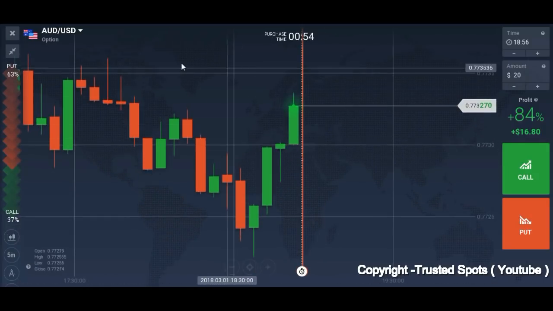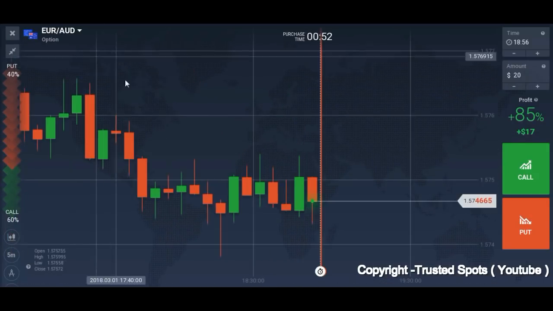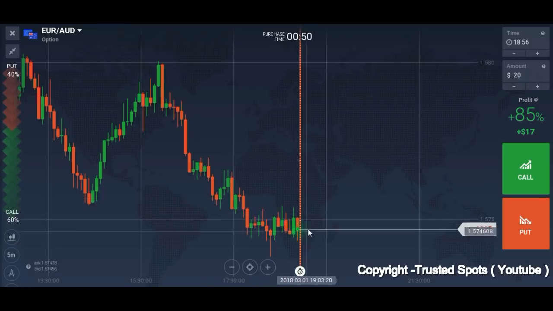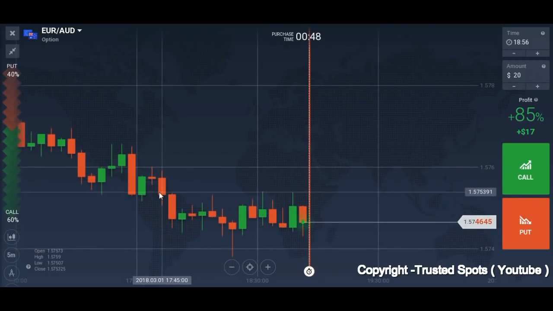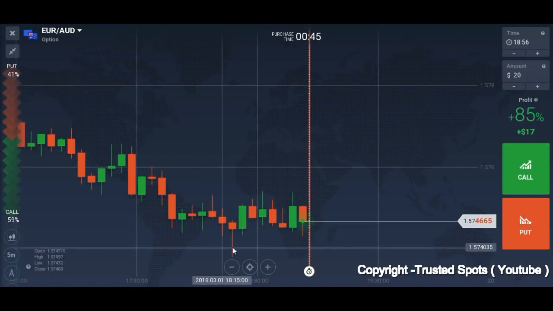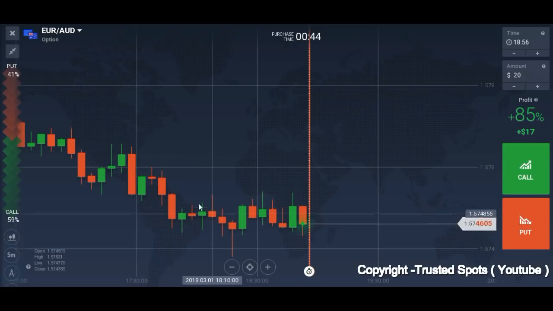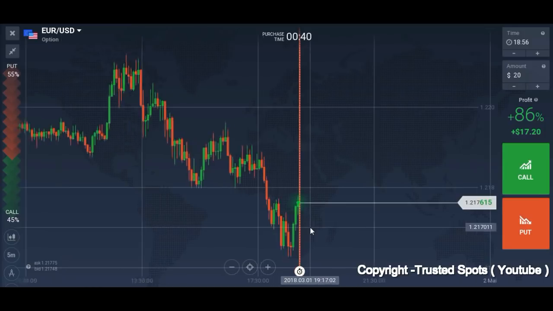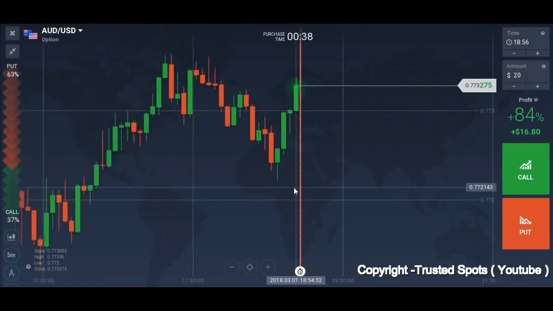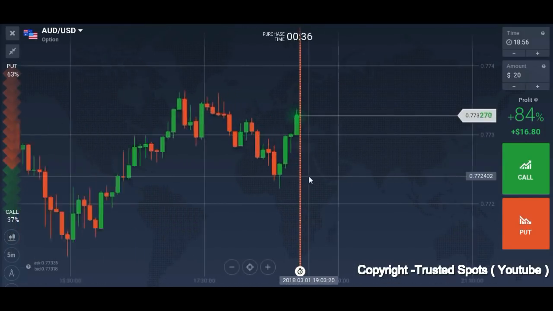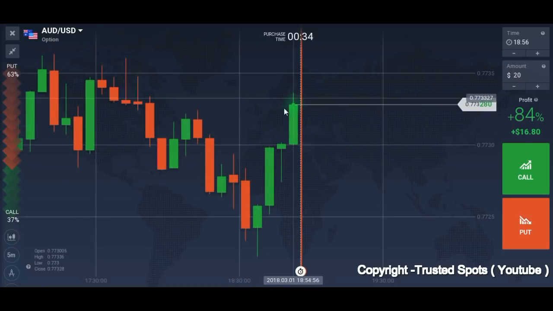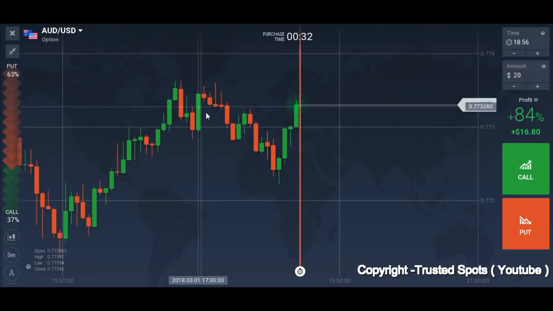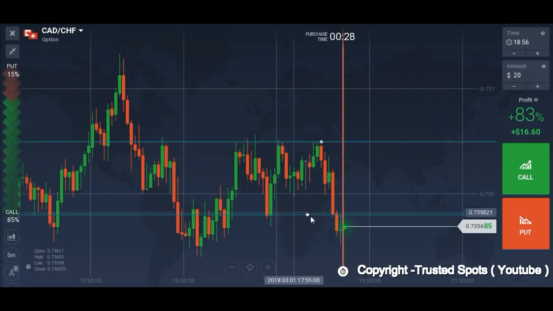For me, this is a downtrend market. For me, this is a ranging market. You can see it's moving in a box from this level to this level for the last 40-50 minutes. And talking about this, it's a downtrend market for me. Talking about this, it is also a downtrend which is trying to convert into an uptrend, but it is overall a downtrend for me right now. And here it is a ranging market for me. It's moving in a box in between this.